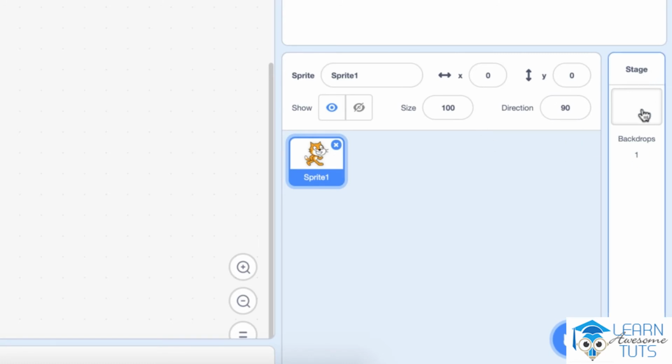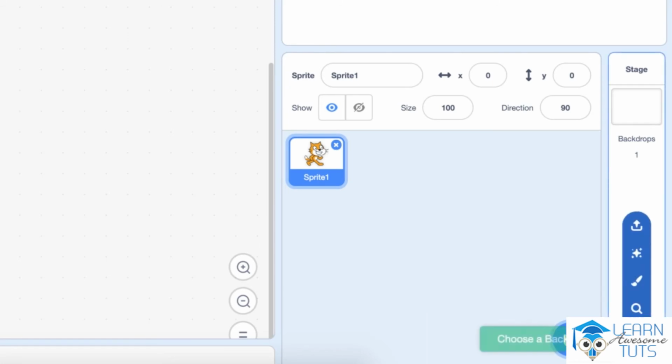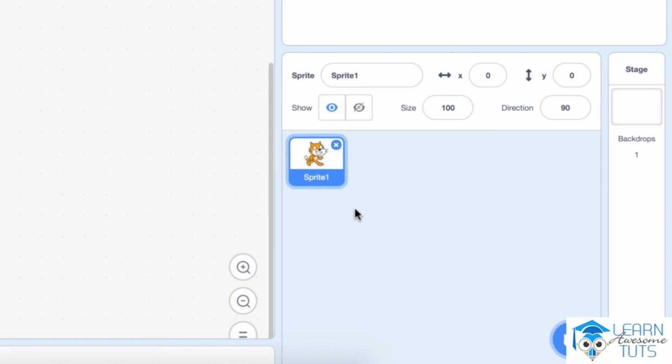Then you have controls for the stage, where we will customize backdrops. You can set up various sceneries in the course, and so on and so forth. We'll learn everything about it throughout the course. Of course, we have some controls here to add new sprites or to customize the sprites that we currently have, as well as the backdrops. So right now in our project, we have one sprite. Of course, throughout the entire course, we'll create complex games and applications where we'll have multiple sprites in our project.